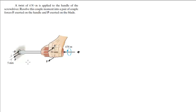So basically they want you to find F and P, telling you that the moment created by this hand, which is its forces F, is 4 Newton meters. So this is a coupled moment, two forces and the distance between them. So that's very easy to find.